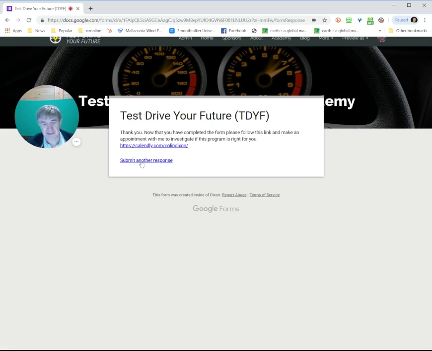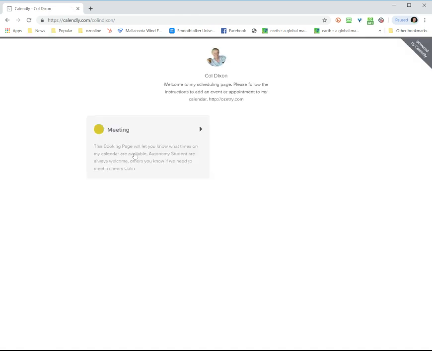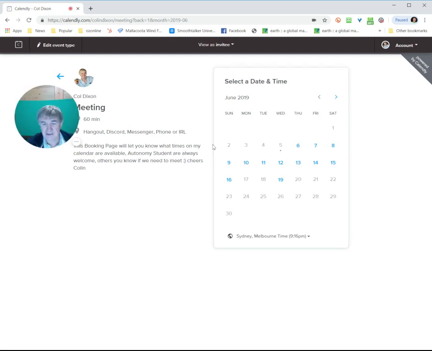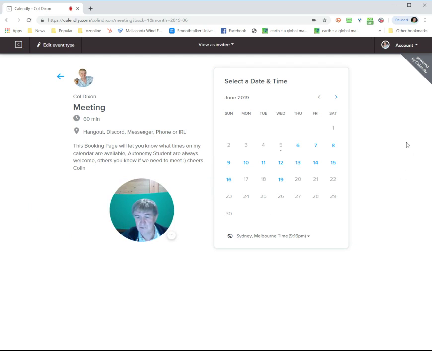And if you need to submit a second response, say you've got a brother or sister who's doing the same thing at the same time, or a friend, you can submit another form for a different person. When you're finished, you can then book your time to have an appointment with me. So this will go into my calendar page, and we'll also teach you how to do this, because you'll be setting up a calendar as part of becoming organised, as that's what we'll teach you to do in the course. So we'll select the meeting, and here we have a selection of the meetings and the times I'm available to have a meeting with you.